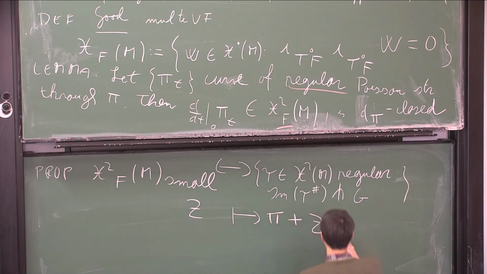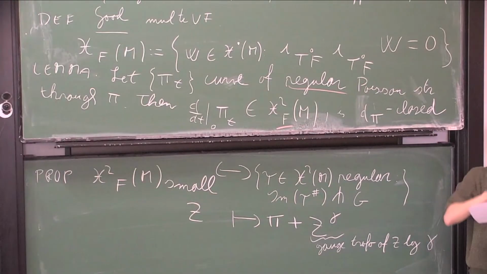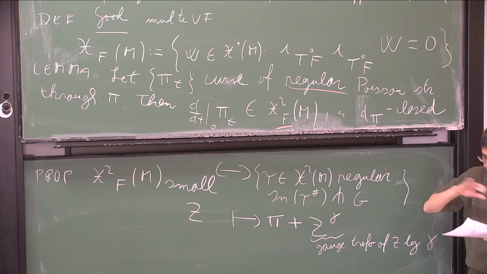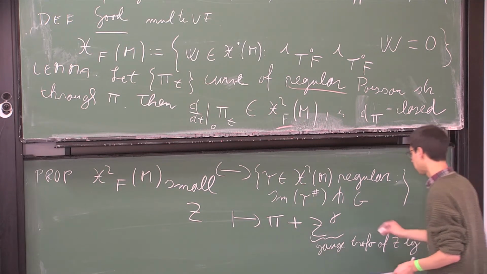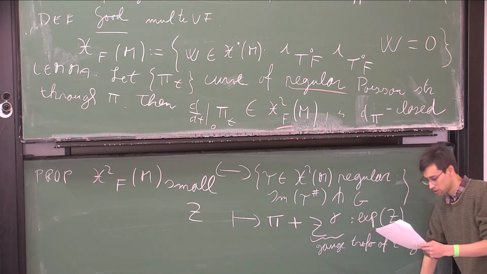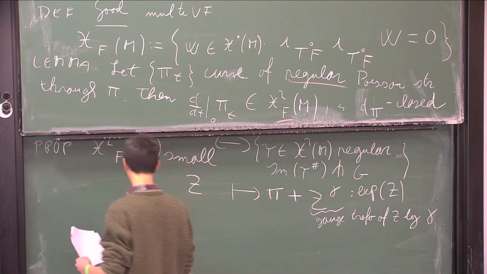And so this Z gamma is the gauge transformation of Z by the two-form gamma. So gamma is a two-form that lives on the whole manifold. It's not closed. Its pullback to the leaves is closed. Gamma might not be, but still you can talk about gauge transformations. And so let me give a name to this. Well, just call it exp of Z, like exponential, because it has some nice properties. And now let me try to make a drawing of the situation.